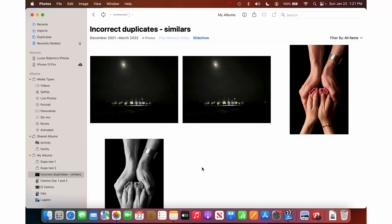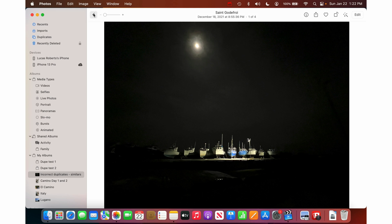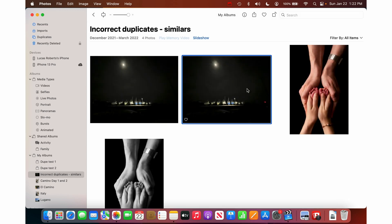My recommendation if you are picky like me: just merge the exact duplicates first all at once, then go through the similars yourself by hand — your goal is to confirm the logic and decision-making of the Photos app. You can merge small batches at a time, or if you're happy with the app's decisions, select all and merge the similars. Now, regarding the Photos app making some mistakes: in my library I had two photos flagged as duplicates. The one I would have wanted to keep got replaced — the Photos app chose the wrong one, so I had to go into deleted items and pull the right one out.